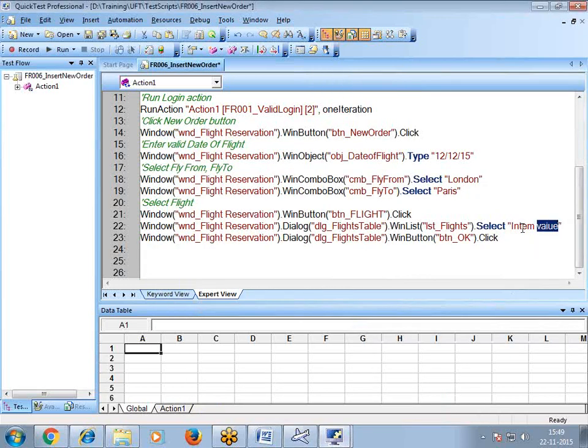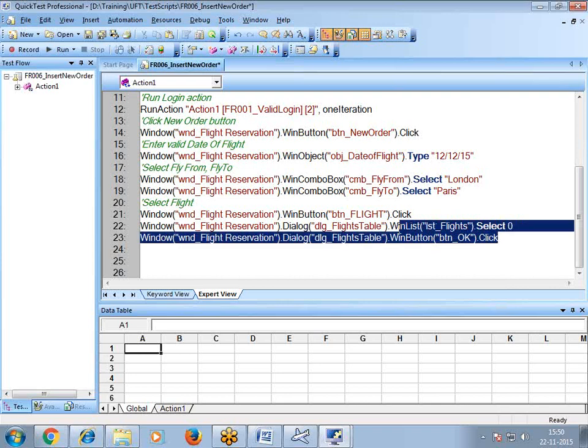Understand, the item value should be entered as a string enclosed with double quotes. If you are using index number to select an item, that index number should not be enclosed by double quotes. The index number should be entered as a numeric value, not as a string. So that's why we are not using double quotes for index numbers.